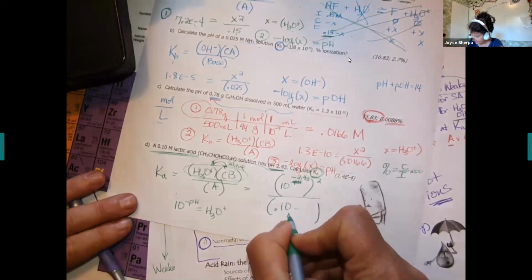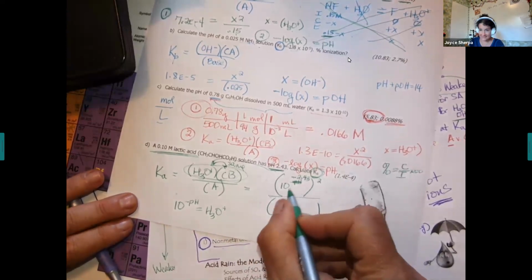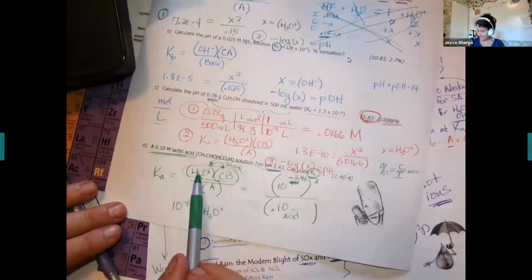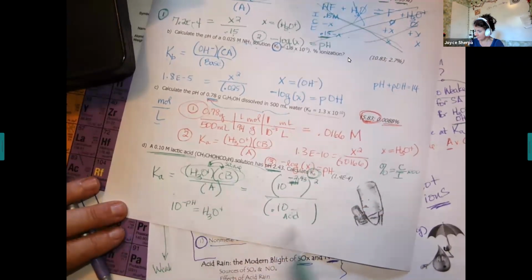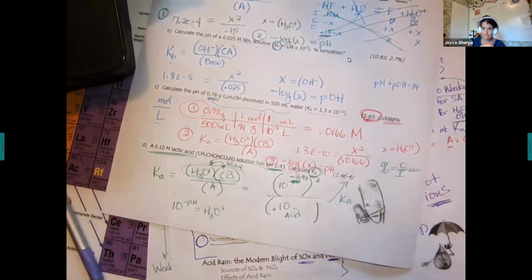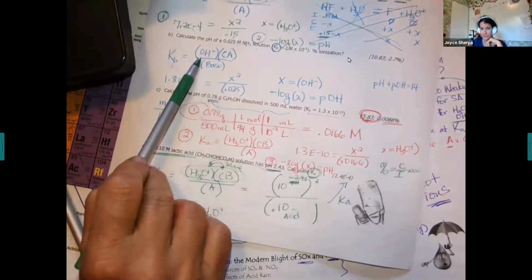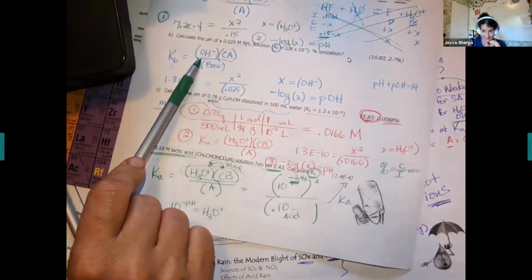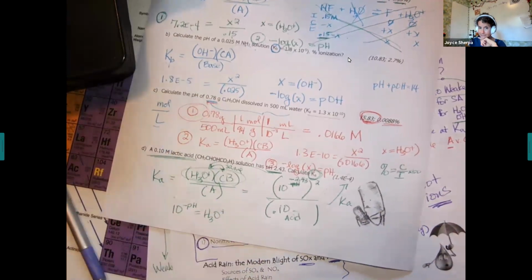So this is my acid amount here. This is 10 to negative pH squared, because that's going to be my hydronium, which is my conjugate base, and that gives us our Ka value. When you do it on the worksheet, be careful because it's a Kb. And so remember, when you're working with Kb, you're working with bases, which means hydroxide.